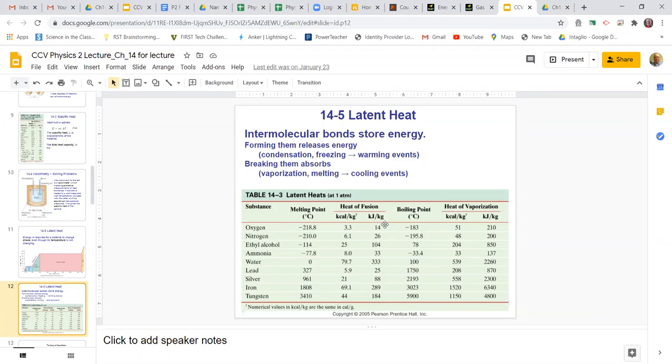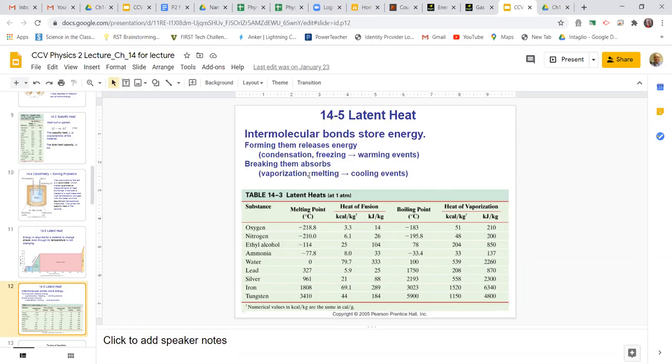So if we went down and took a look at heat of vaporization for water coming in at 2260 kilojoules per kilogram, if we were to write this in the same units as heat capacity, this would be 2.26 million joules per kilogram. So it's three orders of magnitude more significant than just the heat capacity of water. That's immense. So you want to watch out for that. The units can kind of mess you up if you're not careful. This is kilojoules, and we'll do problems that involve both heat change, you know, latent heat and temperature change. So we just want to be careful.